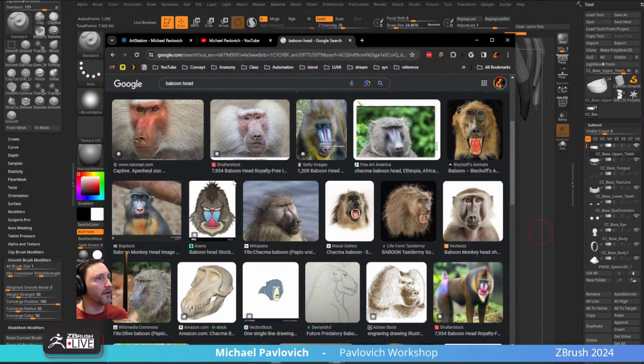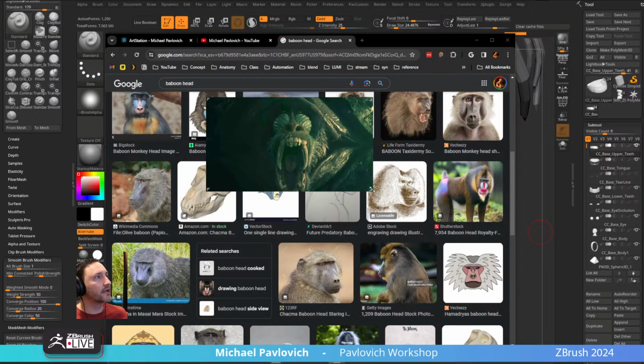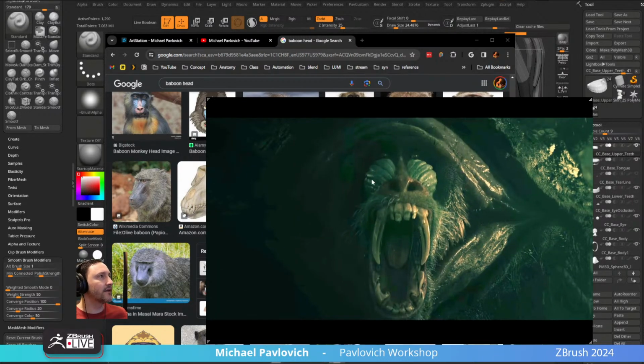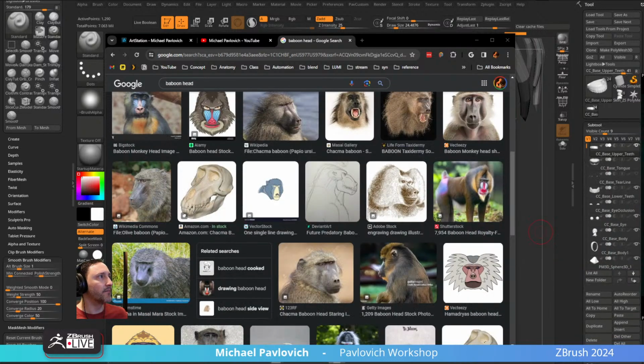Maybe a mouth open. Yeah, something like that, because this is what we're looking at here. I've got the front decent. I can rotate that around in my spotlight. Got some good teeth going. I think we can work with this a bit.